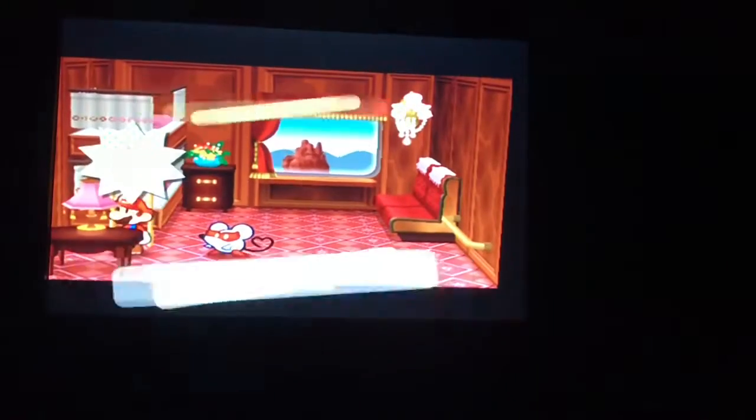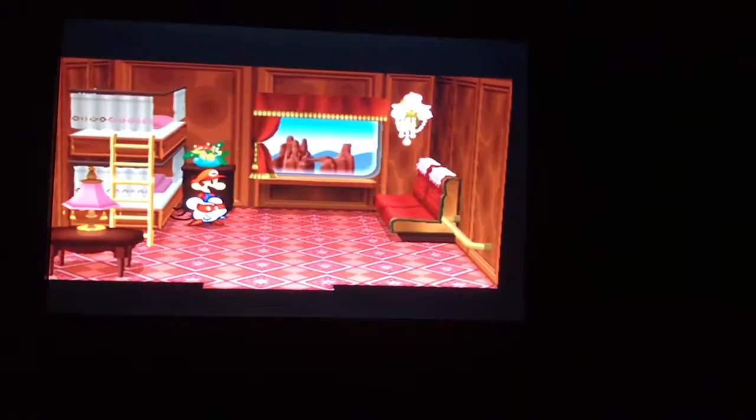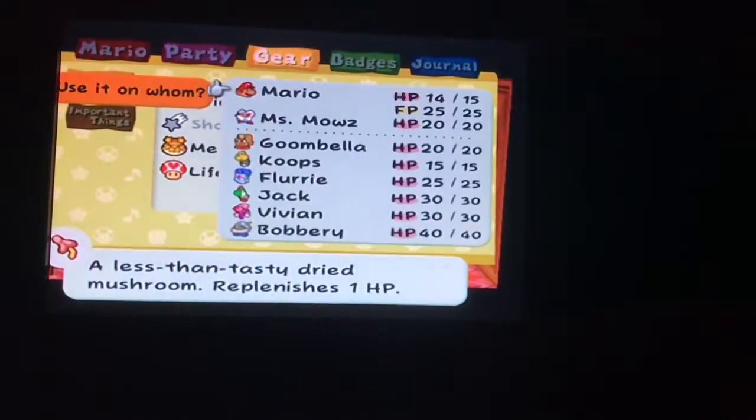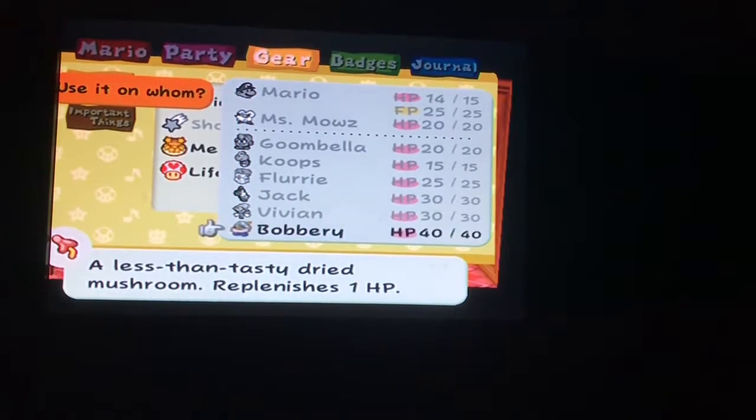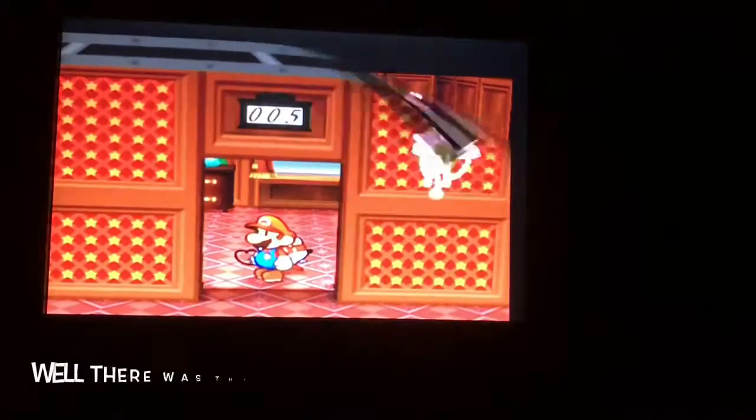Anyways, yeah, one of the easiest Shine Sprites that you can find. And open the drawer there and we'll find ourselves a Dried Shroom. Go ahead and just get rid of that. I mean, it's not really that useful. It only heals 1 HP.